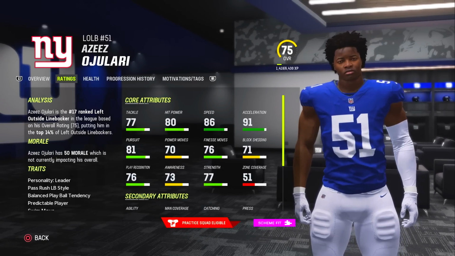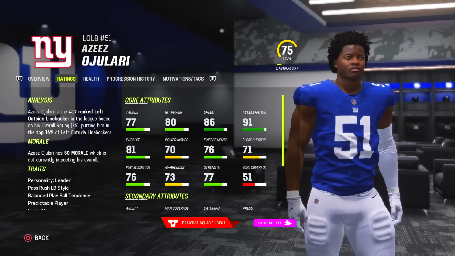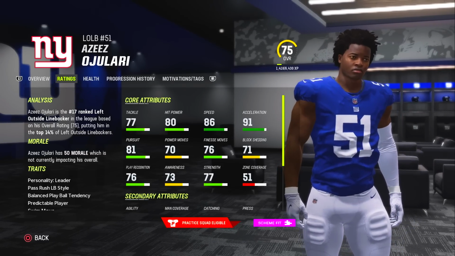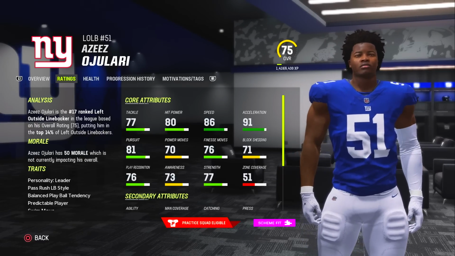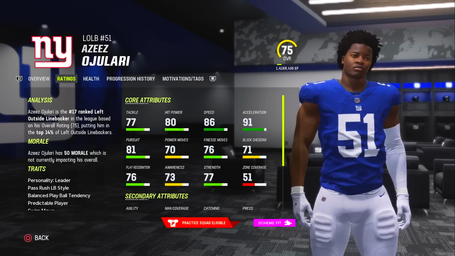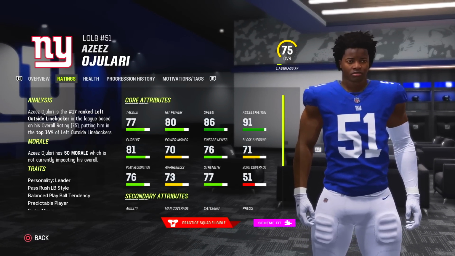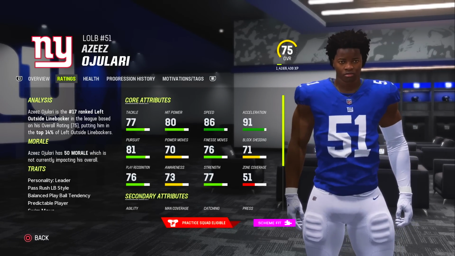Now, Ojulari, he's in his 2nd year. And looking at his stats, he's up there with Thibodeau, man. It's just that he's a little bit more experienced, but he's more of a finesse rusher. He's got 76 finesse move, kind of the same block shedding situation where we have to get that up a little bit. His strength is not as high, so he's definitely going to be a little bit more sketchy as a run defender, but we're still going to play him as an outside guy. I'm not going to call Ojulari a blue chip player just because you never know what can happen, but just like Dexter Lawrence, he's as close to it as it gets. I'd love to keep him on the team all 5 years.